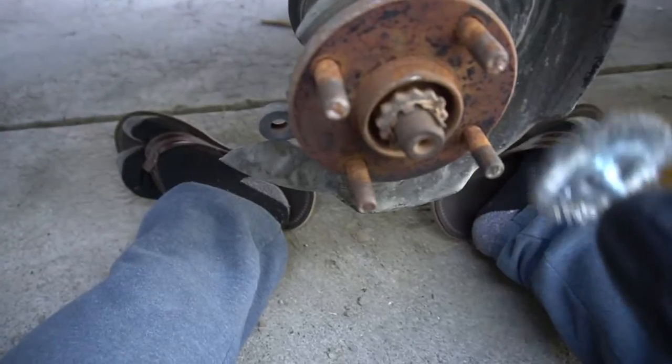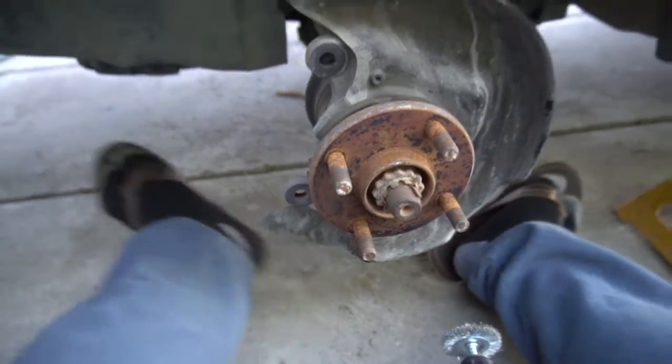But right now we're gonna go ahead and with this wire brush clean up these studs, because they're disgusting.